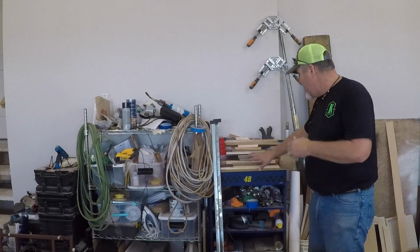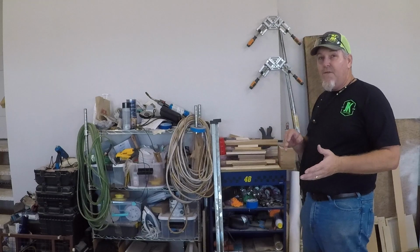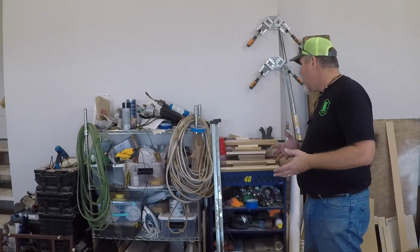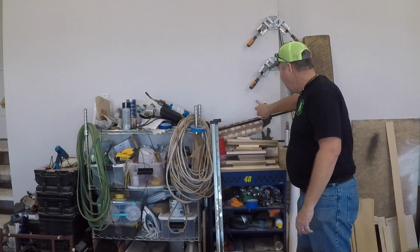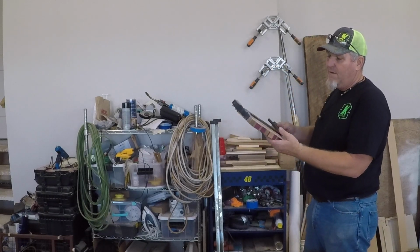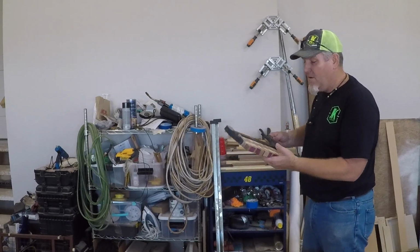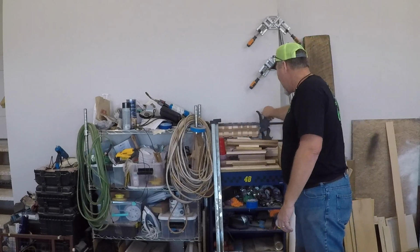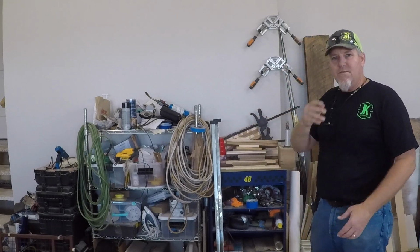This is my scrap. This is my offcuts that I have from when I'm doing different projects with the hardwoods. I don't really like to throw it away, but I think at some point in time I got to do something with it. Here's a cutting board that I goofed up on. I glued it up, cut it up some more. Now I got to figure out how to puzzle piece it back together. So anyways, that's a future project maybe coming down the line. If not, it'll just show up somewhere.